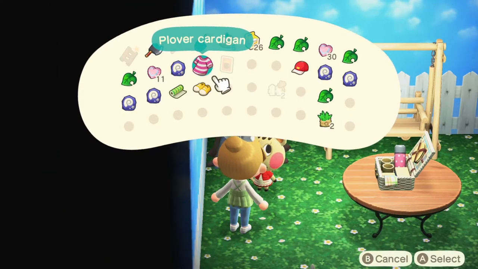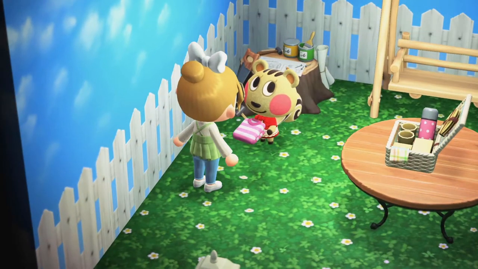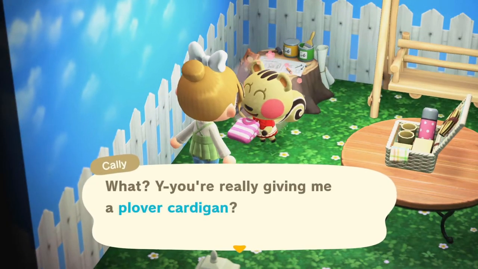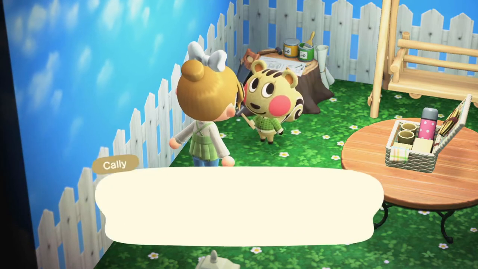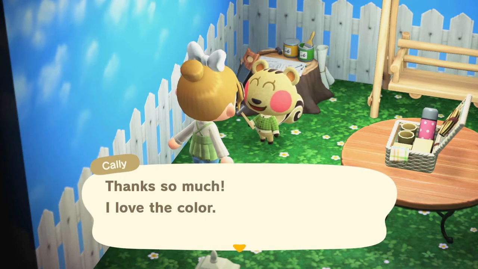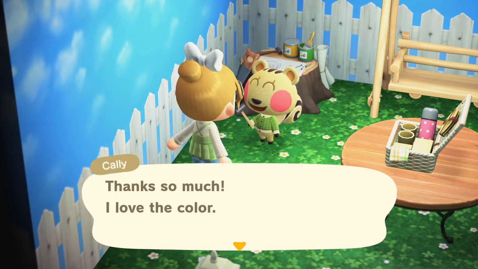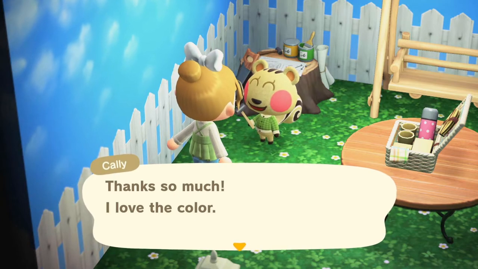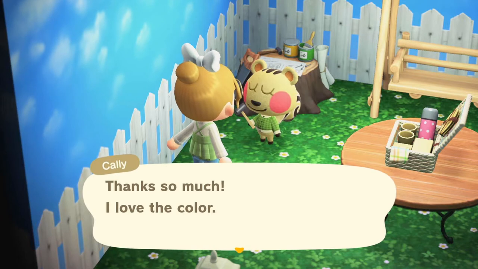I think it's funny when they keep turning around and you keep talking to them, because I feel like they would in real life get very annoyed at the fact that they have to keep stopping their project to talk to you. Try it on, try it on. That's so cute. Okay, if you have Callie on your island, it's now a rule that you have to give them the green clover cardigan. I can't remember what it was called.